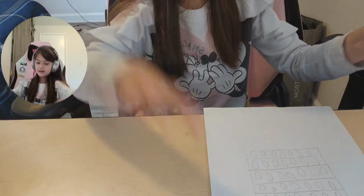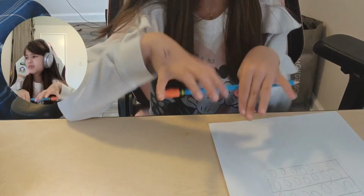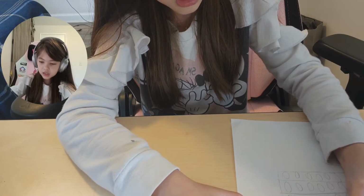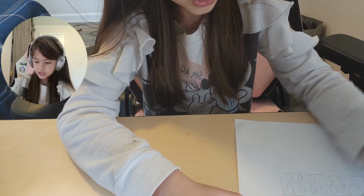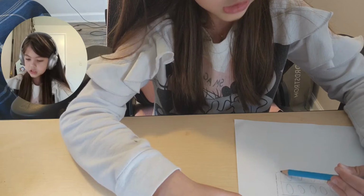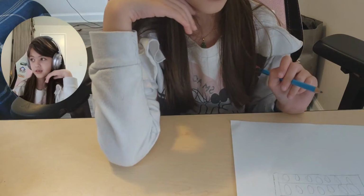Okay, done. Now, you see I'm done drawing. You'll say, hey, this video is way too fast. What are you talking about? Well, I'm going to be adding some details. I make it like a little 3D. You can see the edge. See the edge of it. Other side, because they're pretty thick. I don't know why, but they're pretty thick for now.